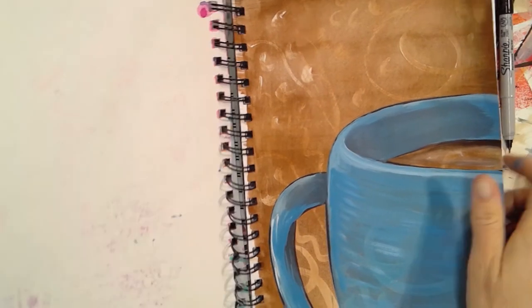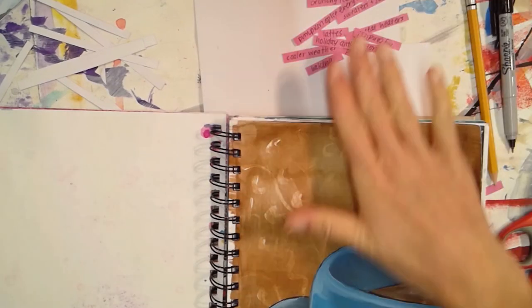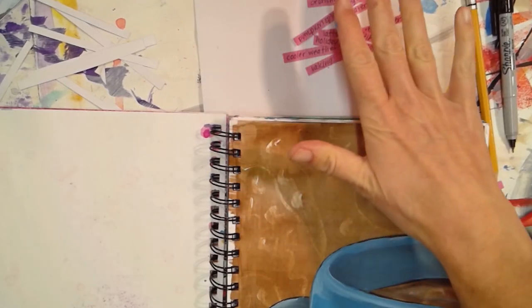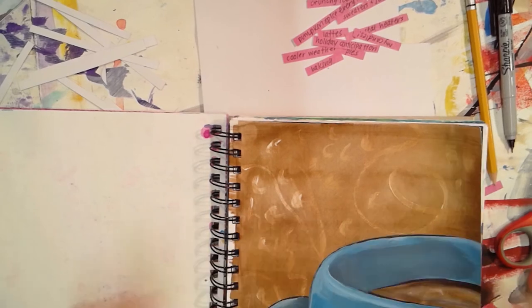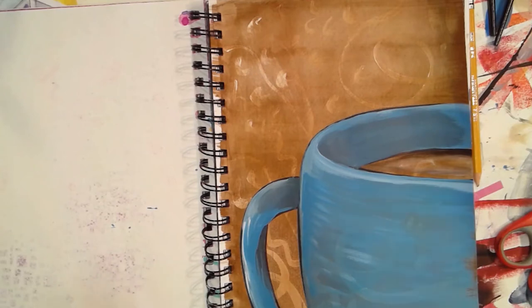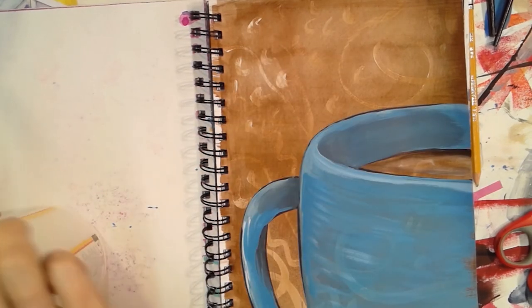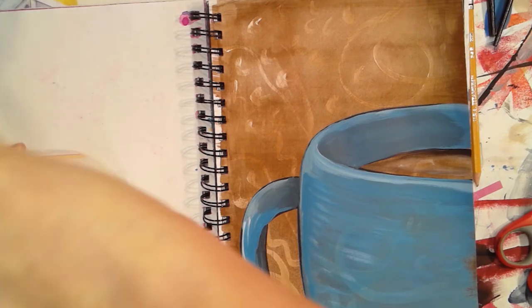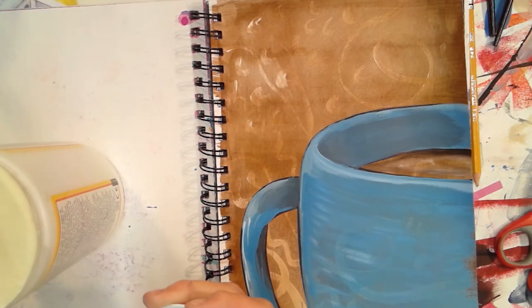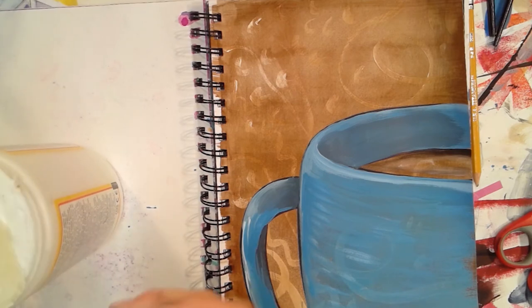Okay, so I've got all of my little favorite things about fall written on my little strips of paper. I have my journal page. It's nice and dry. I just blow dried it, so that is ready to go. And now we just need our Mod Podge. So we'll get our Mod Podge out and your glue brush that you've designated as your ugly brush for all of your art journal pages. So we'll just go ahead and Mod Podge on our little pieces of paper.